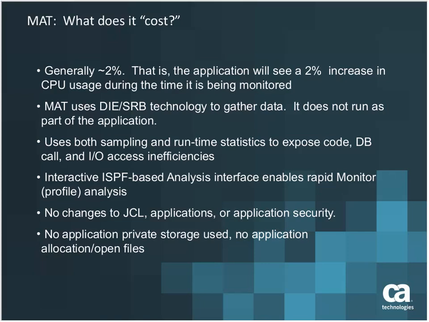So we don't borrow any private storage from the application. Most of the storage we use is in the server, although in the case of the intercepts we do use some storage within the DB2 and IMS address spaces. Right, as we said here, sampling and runtime for DB2 and IMS.